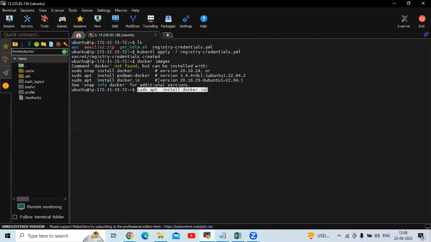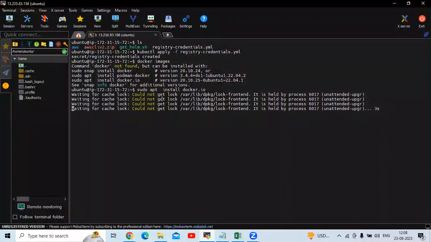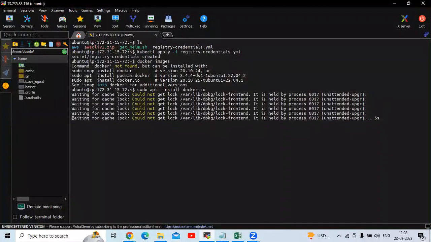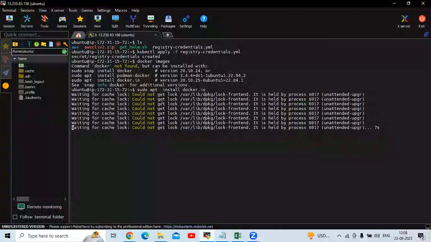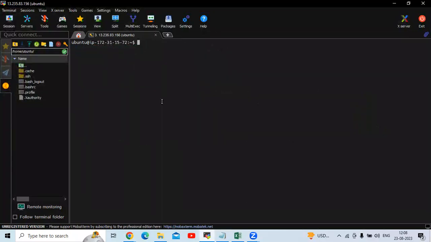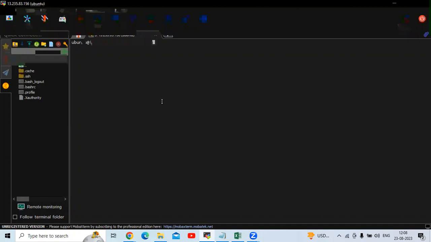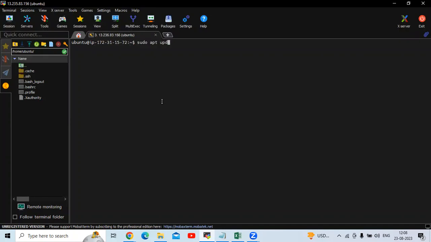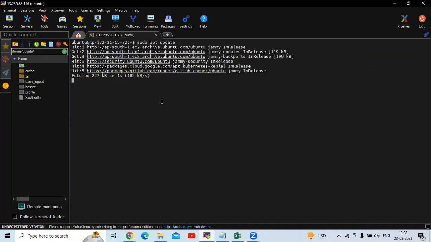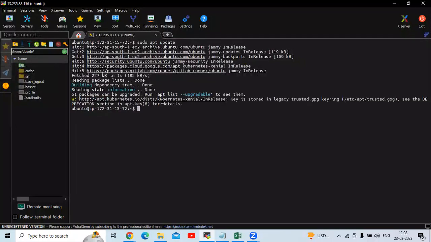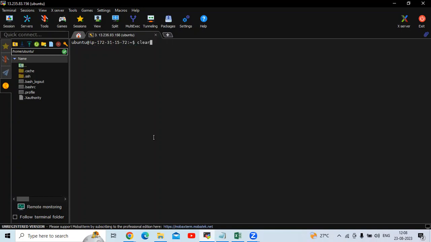So I'm going to enter this command to install Docker. Let's update our system packages first, with apt update. Now let's clear the screen and then install Docker.